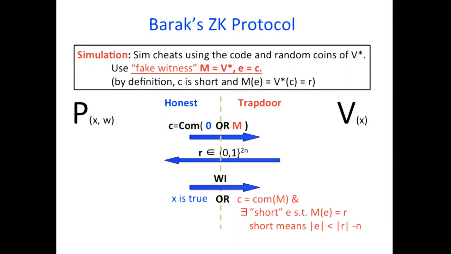The simulator, on the other hand, doesn't need to guess. He knows the code and random coins of the verifier, so he can construct a fake witness by setting the machine to be the verifier V* itself, and the input to be the first commitment message. The commitment is very short because it's succinct, and V* on input the commitment by definition outputs the random challenge — that's a tautology. Therefore, the simulator can cheat.